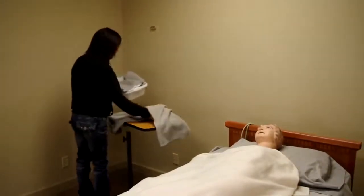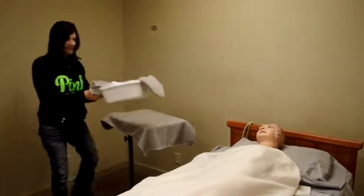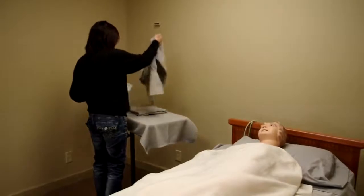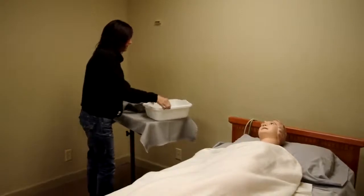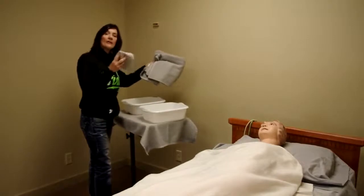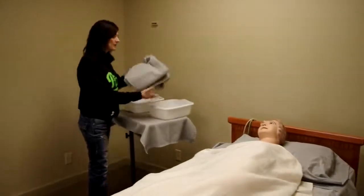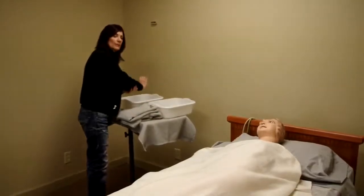Okay, so now I'll take my linen bag, put it on the bed, and I'm going to take everything out of the basin here. Okay. And I have 2 basins today. I have a washcloth in each basin and soap in a basin to help remind me that it's soapy water. And I have checked the water temperature with my wrist.